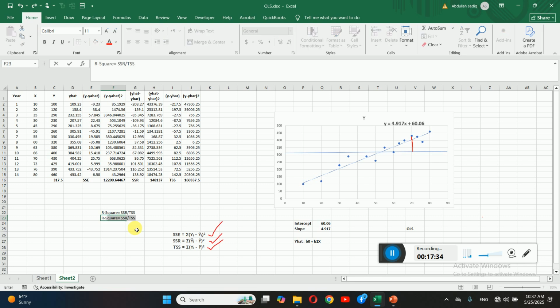So the R square in our example is simply, if you try to know what is that, the function is easy, equal sign. So the sum of square regression should be divided by the total sum of square. And this is exactly the 92.39%. You can say the 92.39% of variations is just explained by this fitted line, or this line, dear students. Okay, hopefully the concept and idea of ordinary least squares method is clear to us.